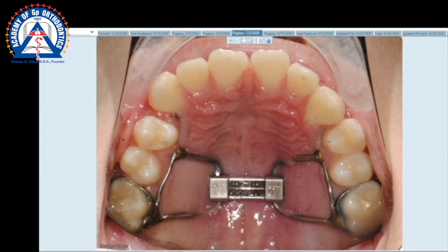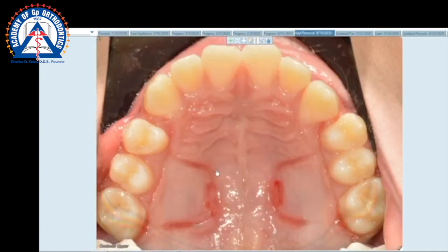It's not only that I give them specific instructions and number of total turns, because now I can measure, okay, we've got about 8 millimeters of expansion here. So that should translate automatically on the bite. This is when we removed it. You can see the mark.